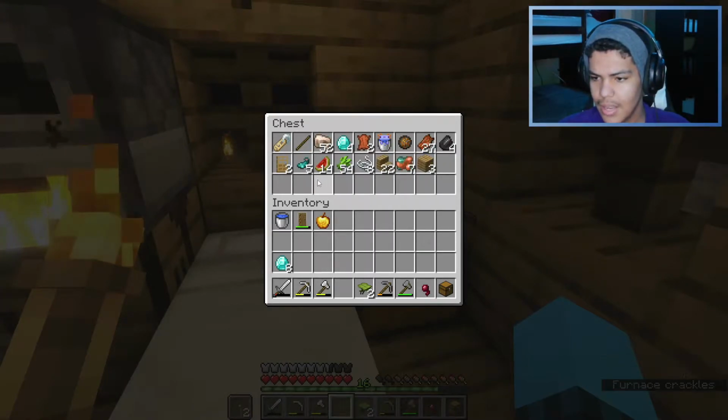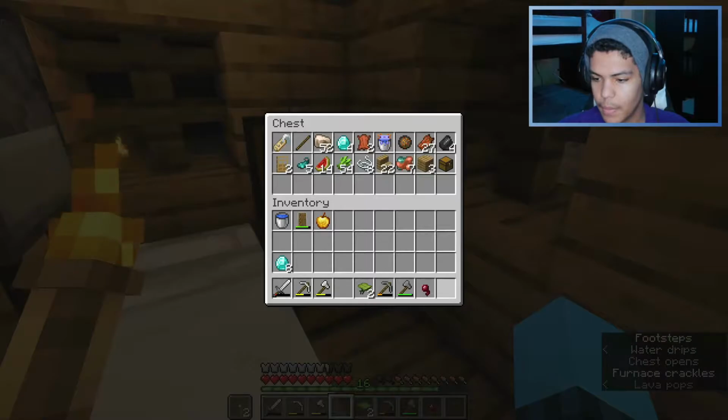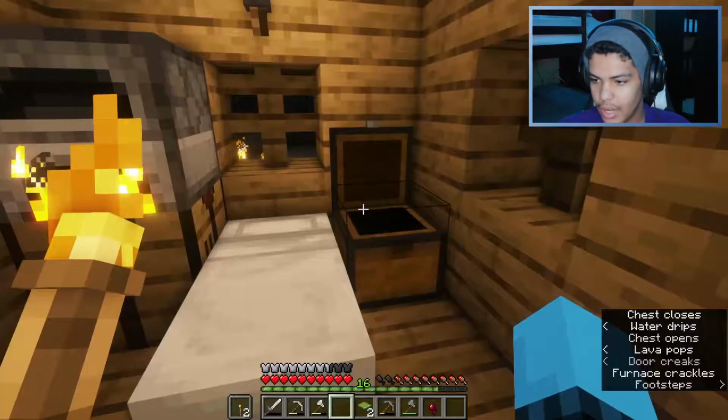I'll keep everything I have. It's fine. I'll wait for this to cook and I'll be done. This, I'll put in here. I can chuck these things out because I don't need dripleaves. Actually, you know what? I'm going to use these dripleaves. Do I have dirt in this chest? I don't have dirt. Man!